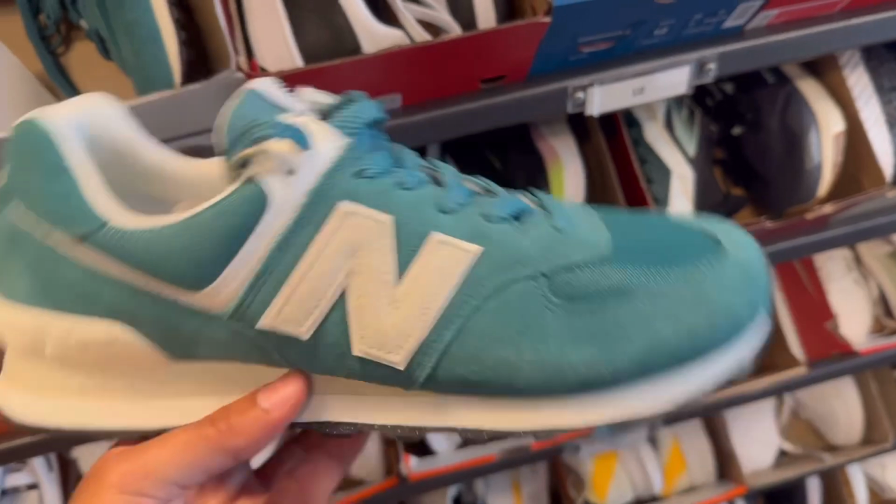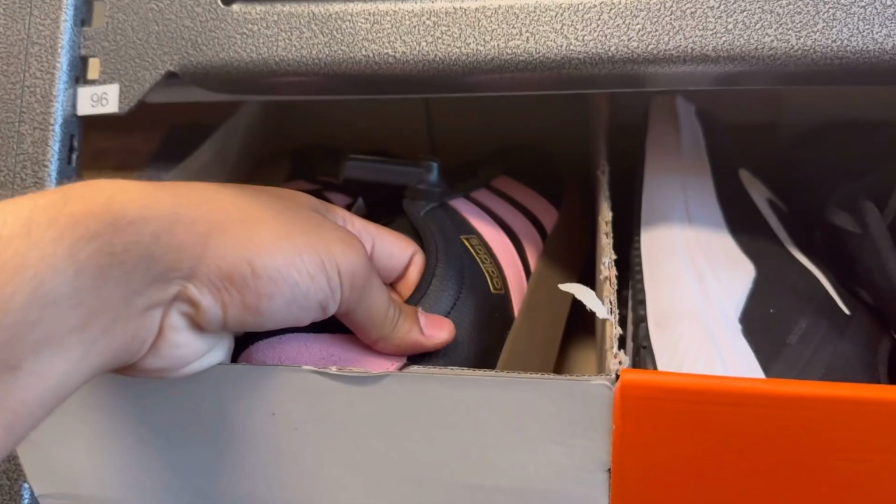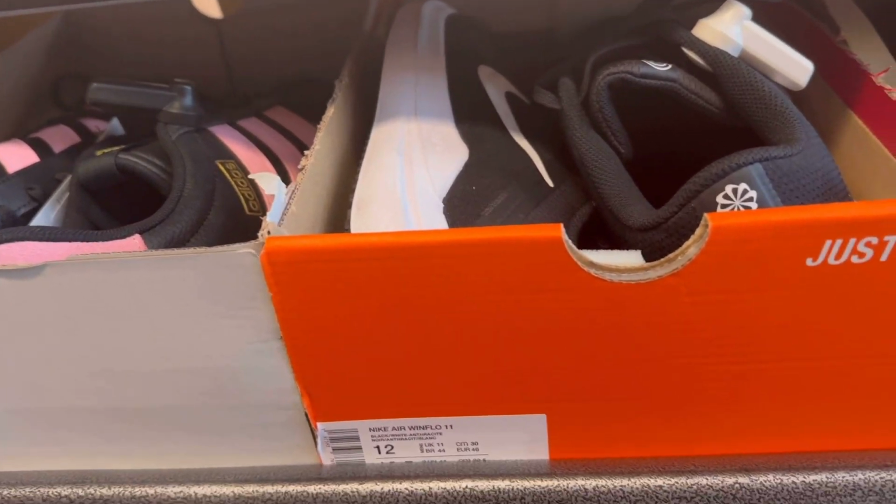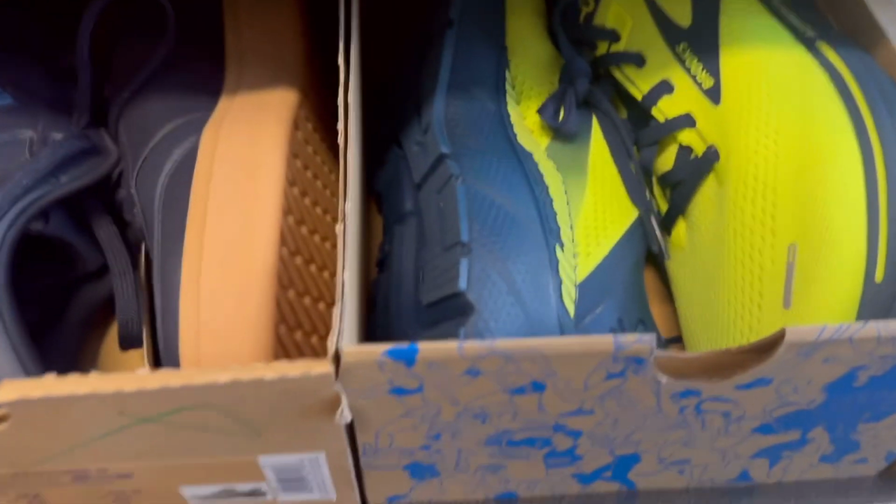Albeit pretty simple, this green New Balance was pretty clean to the eyes and visually not a bad sneaker at all. They had a couple of other Adidas models that you would have been fooled to think are Sambas, but have a much thicker midsole. Not the biggest fan of those.